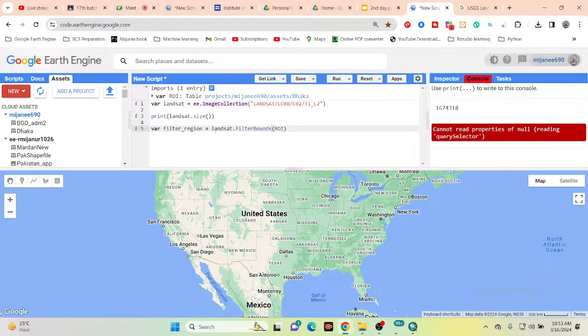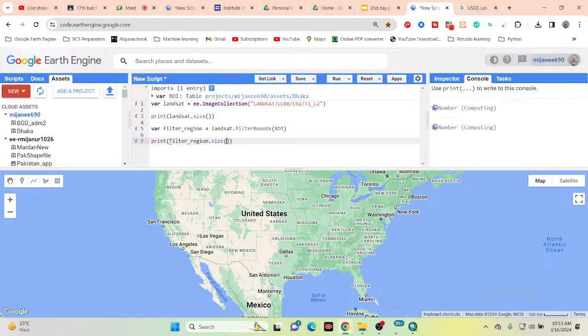Okay, so here you can see Landsat is basically my full image collection. This full image collection I want to intersect with my study area. Now only the images intersecting with my study area will be stored in this variable filter region. So now let's check how many images are available in the filter region. For that, we just use the print function and call the filter region, and then calculate the size, how many images are available.